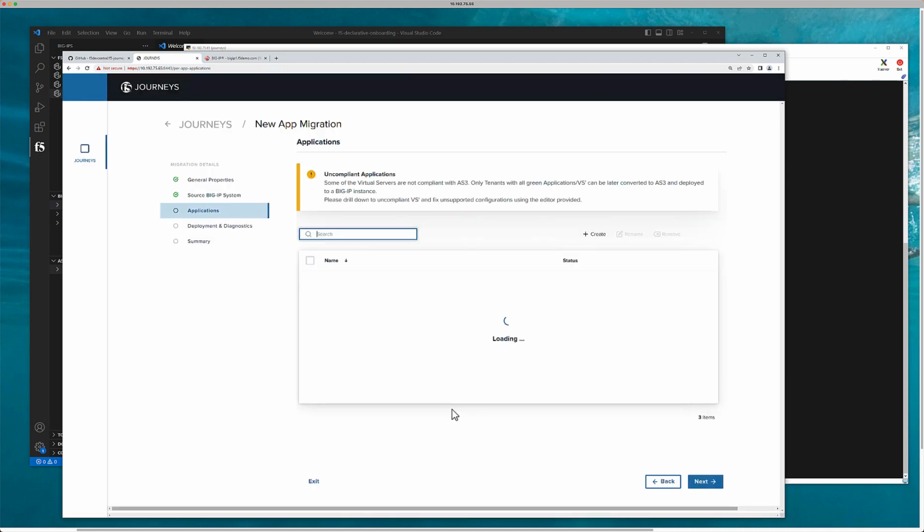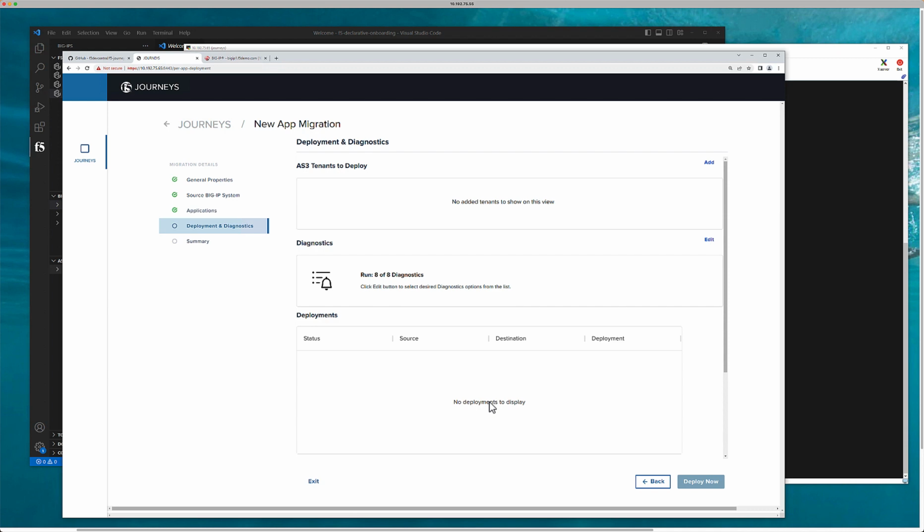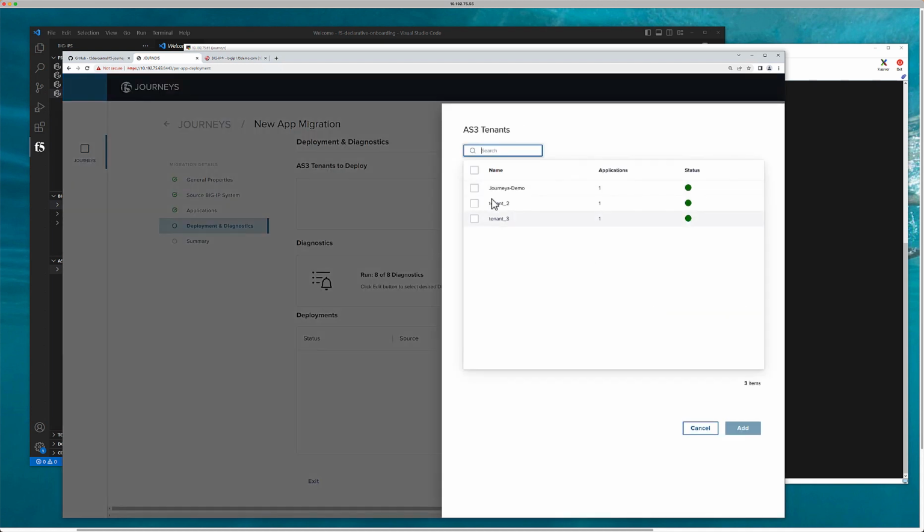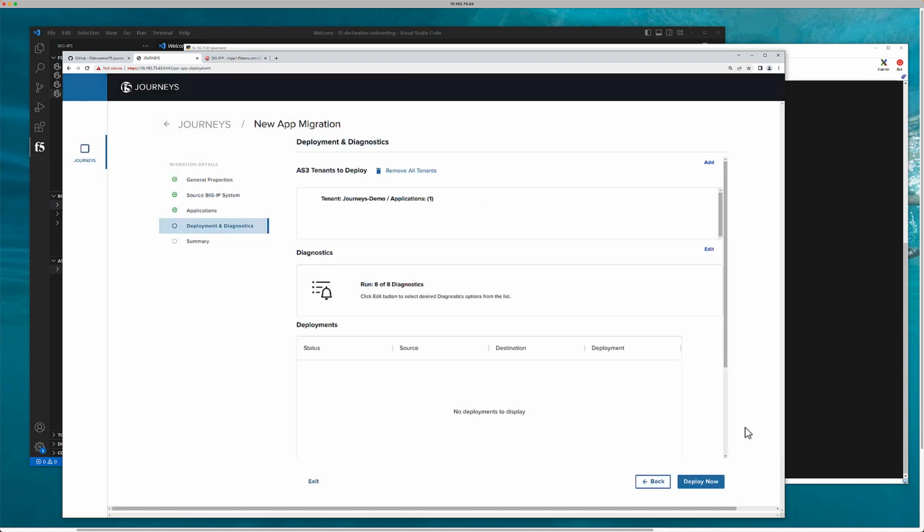So that's good. And so now I'm ready. I'm kind of happy with this. So what I did was I kind of imported these. These are two other tenants that I have, but I'm really happy with this one. So now I'm going to go next, and at this point here, it's like, okay, I'm ready to deploy these tenants. So what I'm going to do is I'm going to go and add, and so here is actually what I want to add. So let's go ahead and say next. So I've kind of done a little bit of massaging. It's got one app in there, so it's got one app that consists of those two virtual servers.